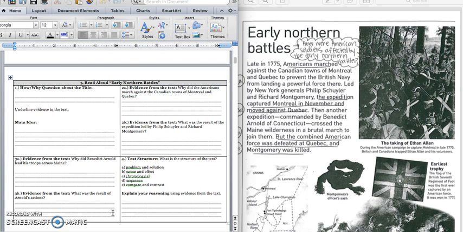It says, what is the structure of the text? You need to go back in your homeschool journal to your text structure foldable. And we need to think very carefully about this because I'm not going to give you the answer, okay? But I am going to help you. I'm going to give you a hint.